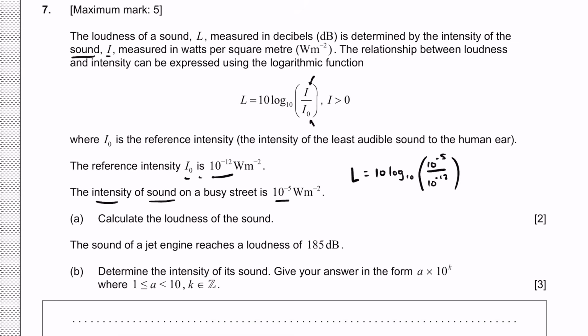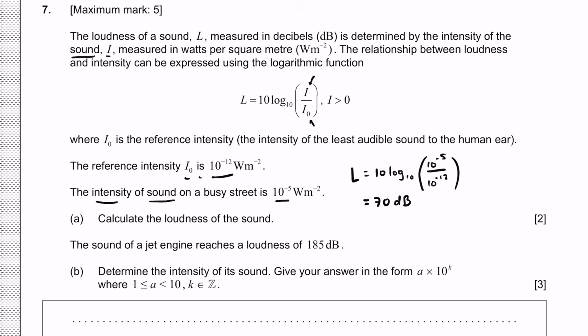All right, going back to the document. Here we go. So the loudness of the sound is 70, and does it say what our loudness is measured in? It's measured in decibels. So right here, loudness is measured in decibels.